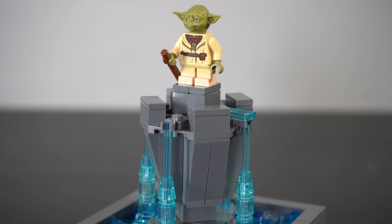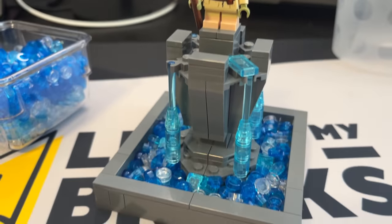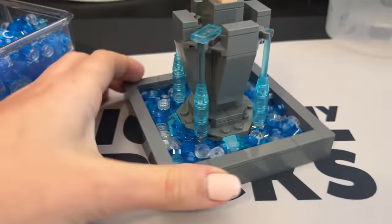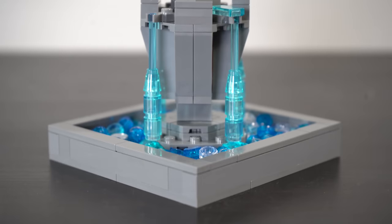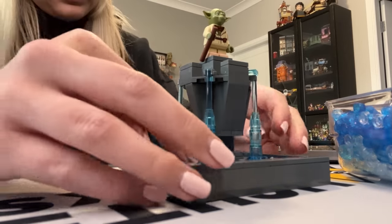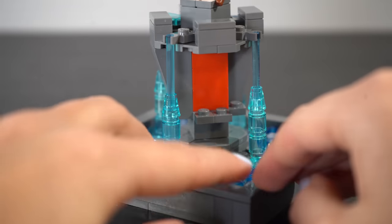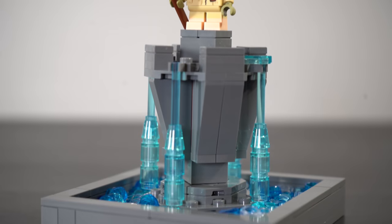Overall, I think this thing looks fantastic. The only real issue is the lack of water, so I decided to just pour in a bunch of studs for my own version — it adds some water texture and looks far more accurate to an actual fountain. If you can do it for a bonsai tree or a ship in a bottle, I see no issue having loose studs sitting there. It works really well. That is the entire Yoda fountain all built up — a very small, very cute model that is really easy to replicate even without instructions.